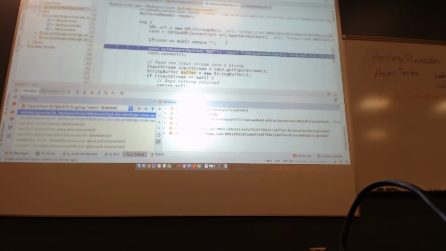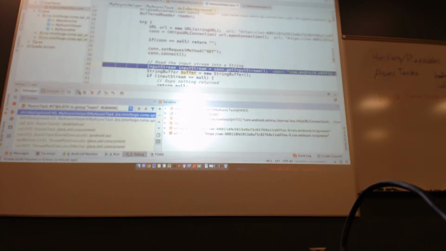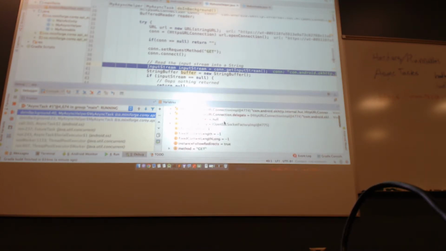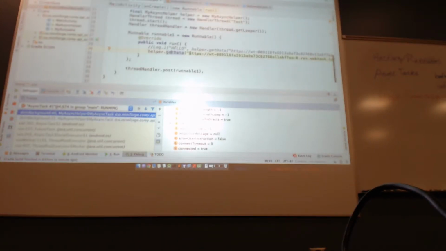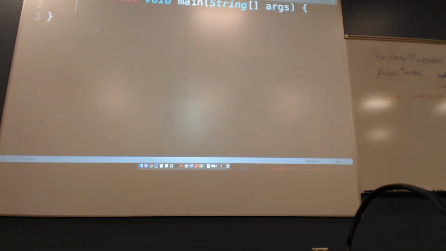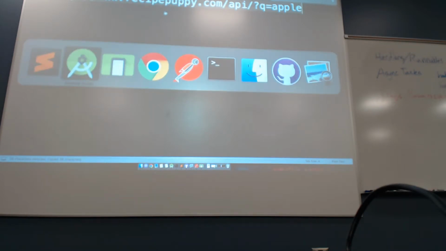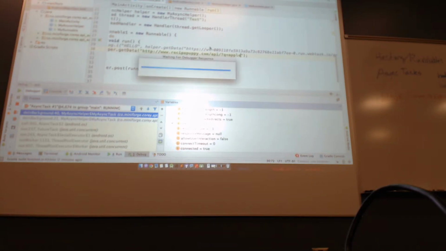Okay, set the request method to GET because that's what it should be. Connect. Wait. Works. Cool. I can expand down here to see my response code, which is null. That's not good, which means the API is not talking with it. Yeah, that could be it. Rather than using the custom API, I'm gonna try the recipe plugin because I at least know this one works. Paste this. Alright, we'll try again.